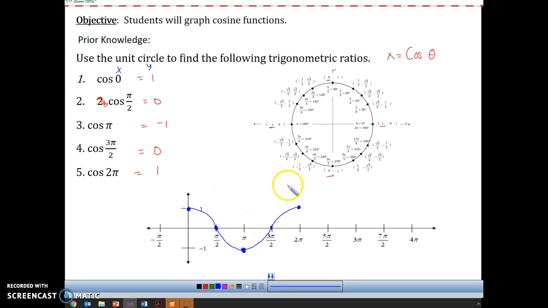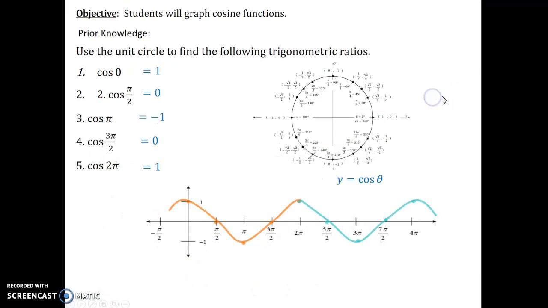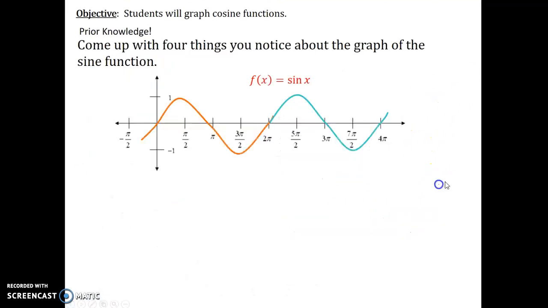So here is cosine of theta, and this is just one period. Notice that the period is 2 pi, so every 2 pi, this repeats just like sine. The main difference with sine is that sine theta started at the origin, and it looked something like this. The cosine function starts at a maximum, and if it's negative, it would start at a minimum. Okay, and there is cosine of theta.